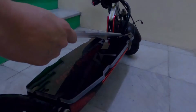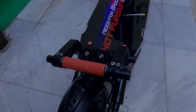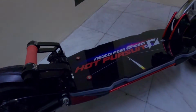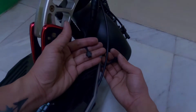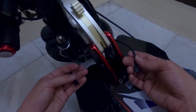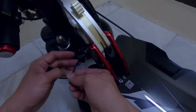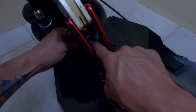And finally, installing the top cover is next. The LED board is finally set in place, and ready for the last wire connection. This wire is from the LED controller, and this one is from the LED inside the board. This wire is coming from the LED controller, and this one is from the LED board. And that's it. LED board installation is done.